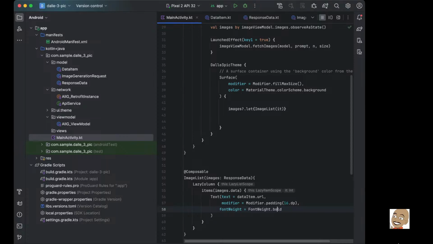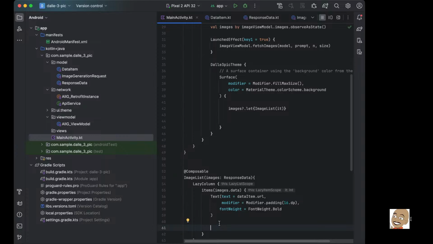And this needs to be capital. So we have our text label that displays the actual text.